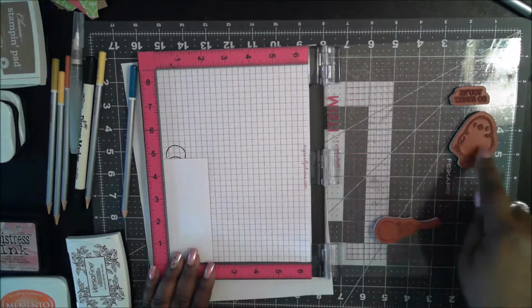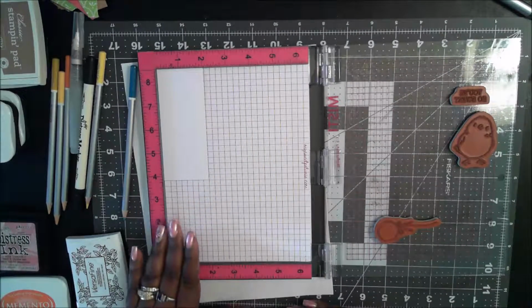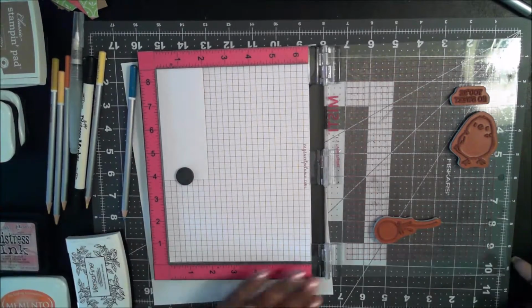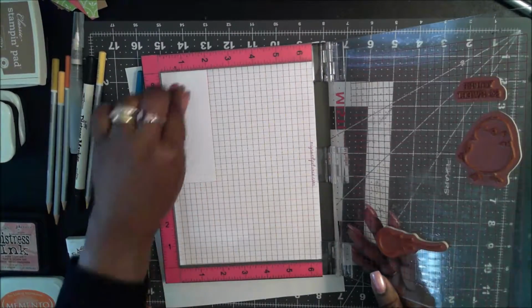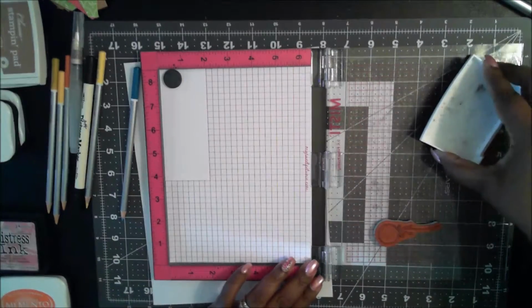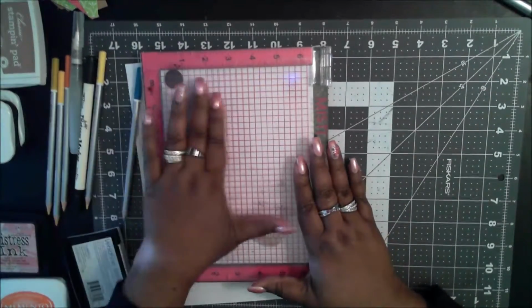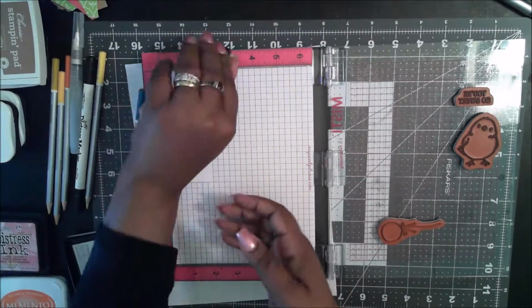And I realized at this point that I needed to put the paper to the top because I put the bird at the top, so I moved the paper. And I also put the magnet in the wrong place, but I realized that also and moved the magnet. I needed the magnet to ensure that if the bird didn't stamp well the first time, the paper would not have moved and I could have got a second stamp, which is the benefit of having the Misty. You can correct stamping mistakes like that because it will stamp again and again in the same spot. But my bird came out perfect the first time, so I didn't need to worry about that.